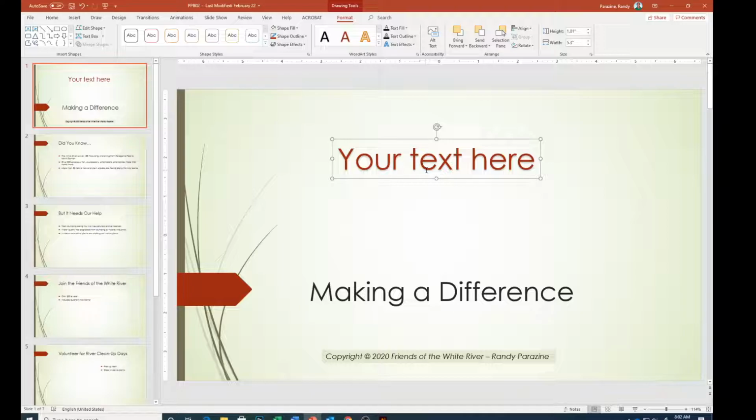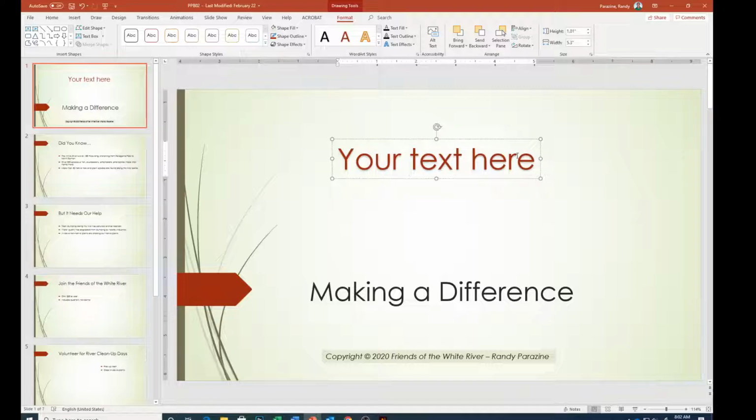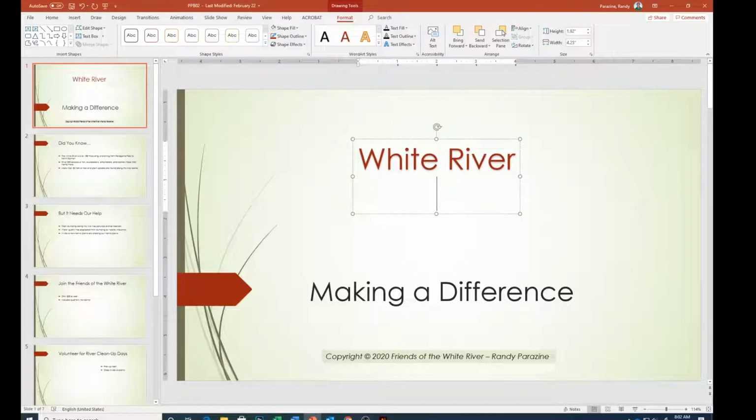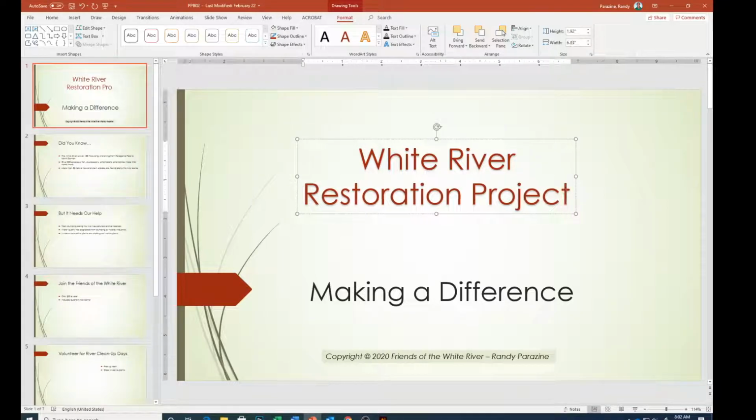It says press Enter after the word River so the text appears on 2 lines. So White River, and then press Enter, Restoration Project.